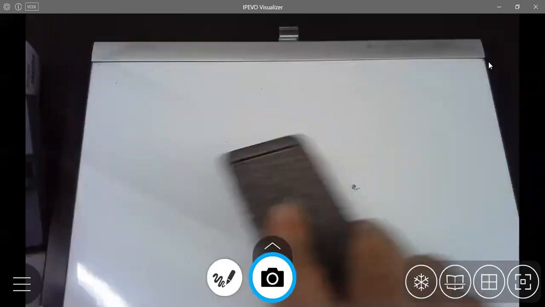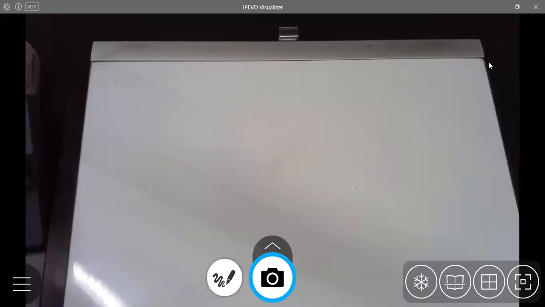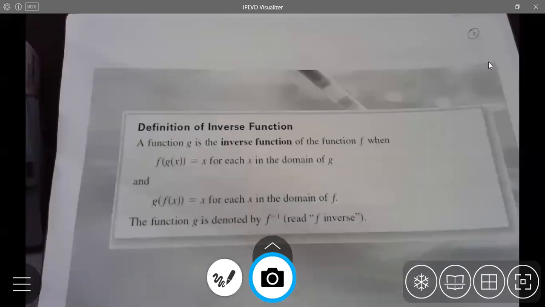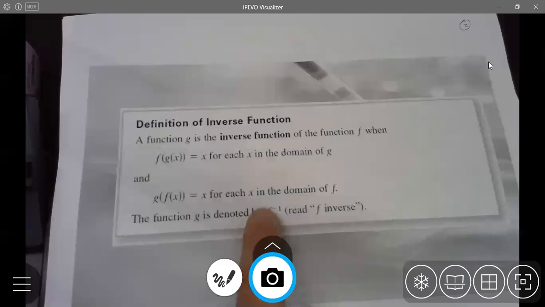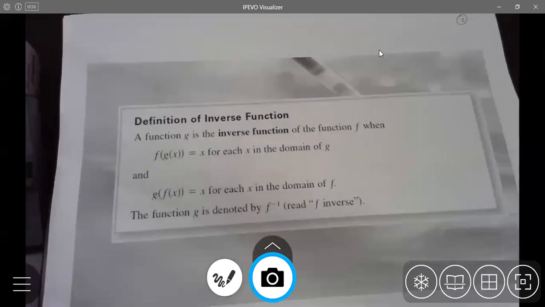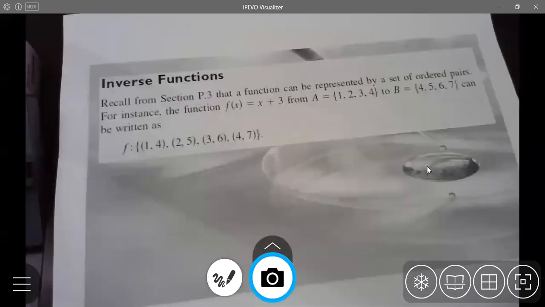Okay, so let's continue on. And so that's what this is here. So we would say that function g is denoted by f inverse. It's not reciprocal. This is not reciprocal when you have the -1 with the f, not with a variable or a number. That means the inverse. Okay. All right. So we're good there.